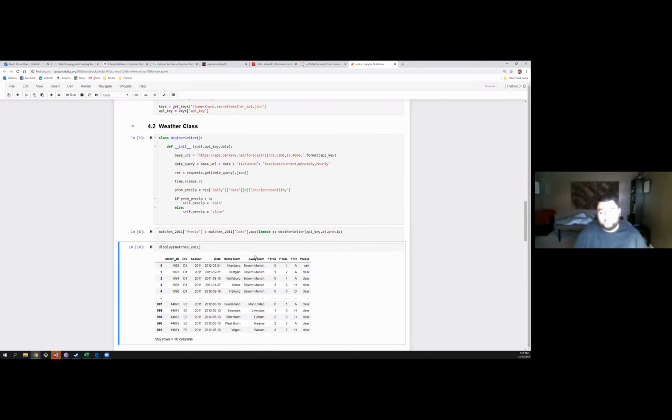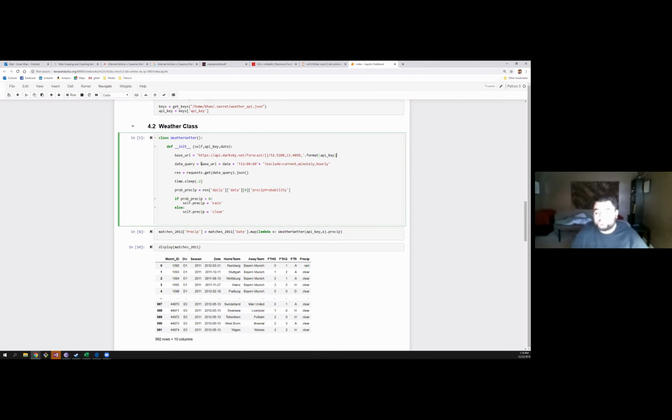So I get the weather getter class up here. On initialization you pass it the API key and one date. You give it the base URL, and then you do dot format and put the API key in there. That's how I set up my base URL, and then do the date query. I think James did this differently.